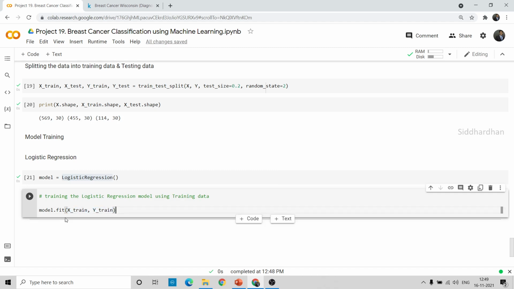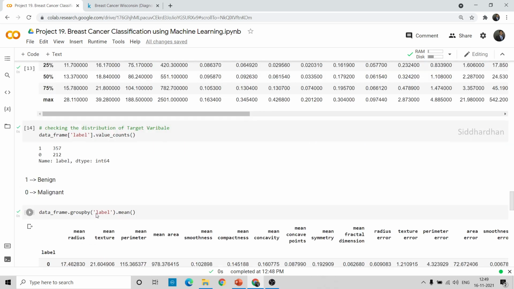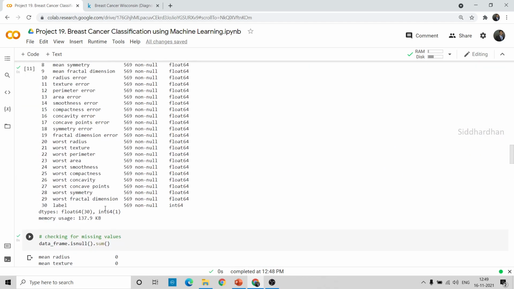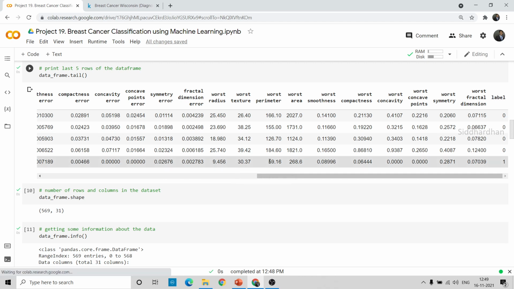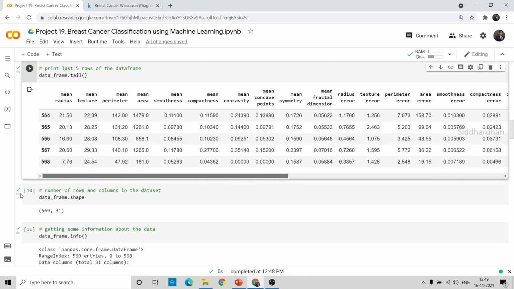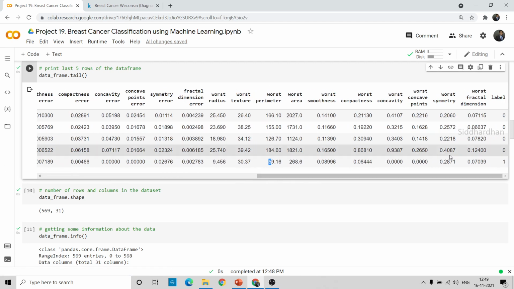We are going to fit these two data to our logistic regression model, and what happens here is it will try to figure out the relationship between X_train and Y_train, how all the input feature values are related. You can see the 30 columns here, from mean radius all the way up to worst fractal dimension, which is our X, and this label is our Y. It will try to find the relationship between all those X values and the Y value.